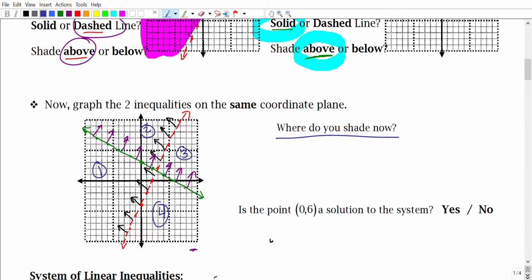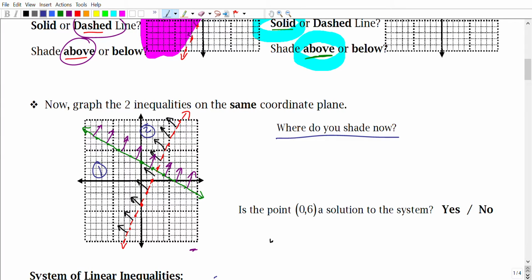Where do you have to shade now? Well, the place where you have to shade now is the place where you see the arrows from both graphs kind of intersecting. They're matching up. Okay? Well, there's nothing in region 4 right away that I can see. None of the arrows are pointing towards region 4. So I'm going to erase that. For region 3, yeah, those purple lines that I drew coming from the green inequality do go there, but the black ones are going to a different region. So region 3 doesn't work.